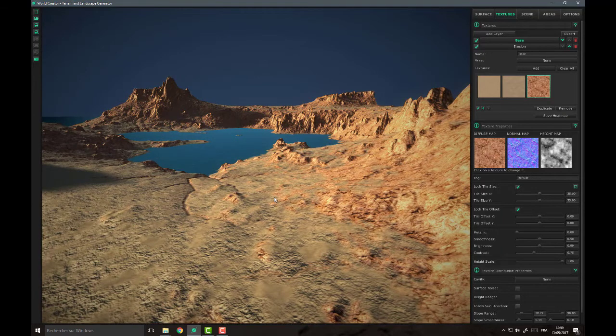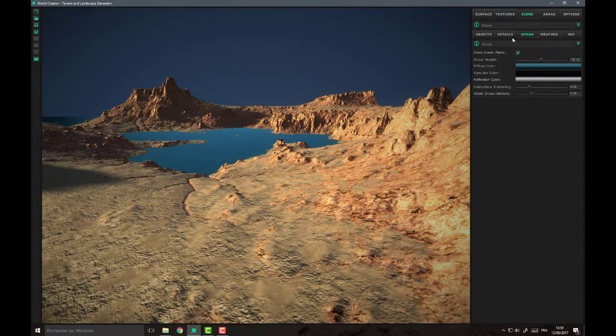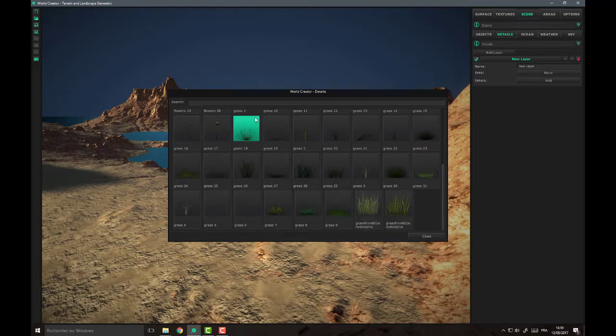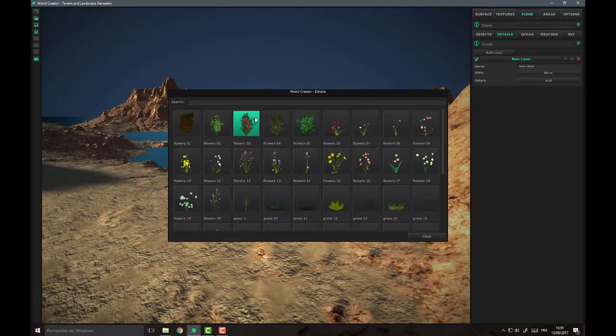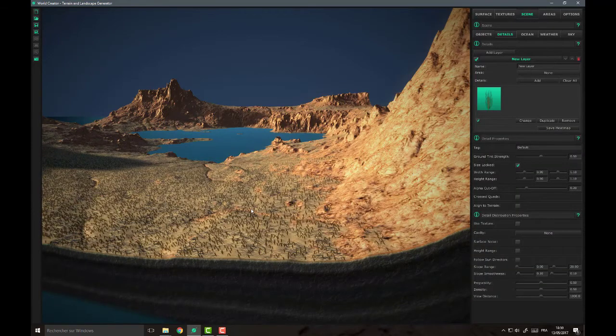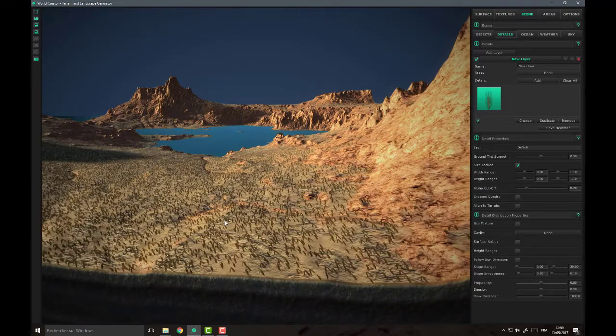The last thing we will take a look at is in the scene tab. Since a few beta versions we've been given a lot more objects to place in our scenes, a lot more grass versions and even flowers. So let's add grass to the scene.